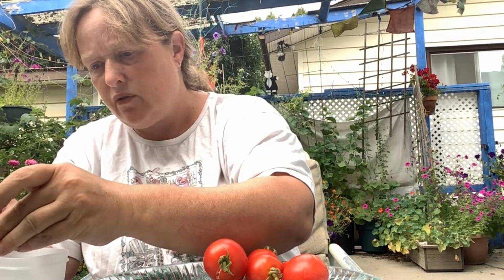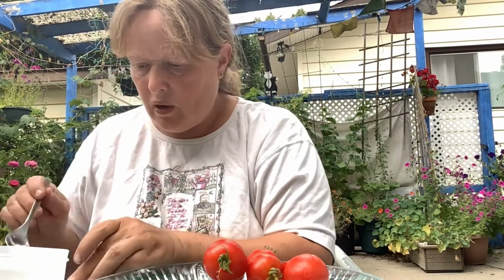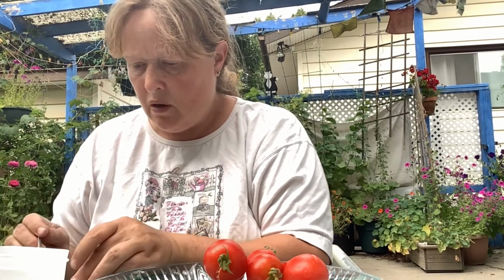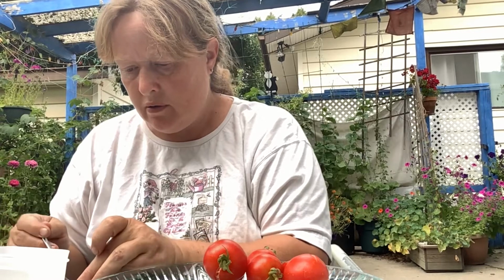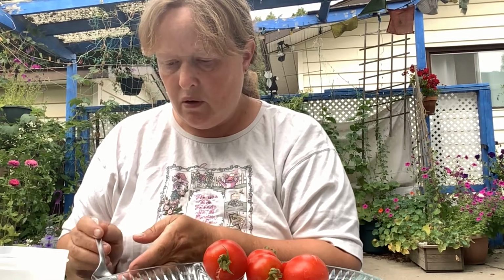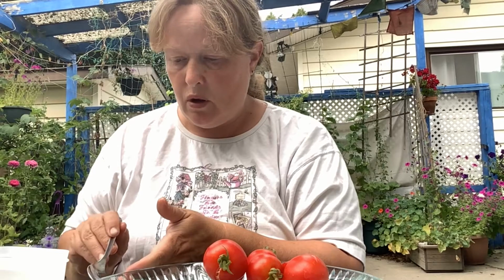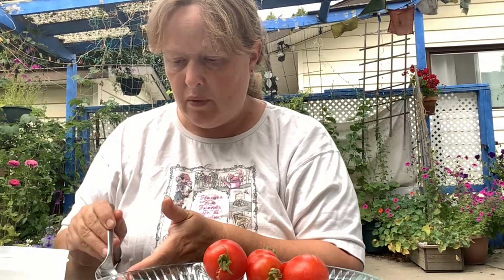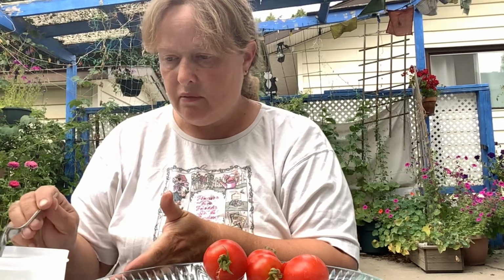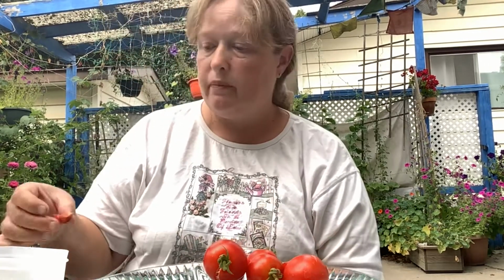This is, I guess, what's called the fermentation method for saving seed. So what I do is I just scoop out the seeds, and I'll add just a tiny little bit of water, and then I'll let it sit and ferment on the kitchen counter for maybe 5 days until it starts to grow a little bit of mold, and then I'll rinse them off and lay them out to dry. That's how I learned to do it. I know people have different methods for doing it, so whatever you feel is right for you, go ahead and do it.